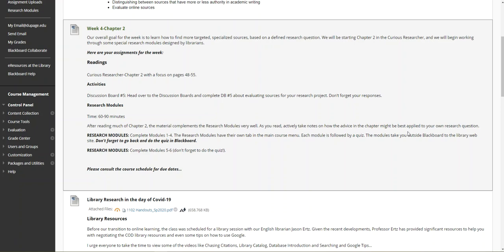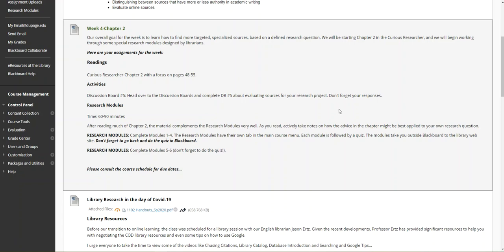Okay. The key here is the research modules that'll be due this week. I believe there are 6 of those research modules, part of the library resource. I have the dates in the schedule. You want to make sure you work through modules 1 to 4 and then 5 and 6. After each module, there is a quiz, and that's where the points are assigned. So you want to make sure that you collect those points for the modules. I think there's like 50 points total for those research modules. You might want to check the syllabus on that. So look at the course schedule for the due dates on those.